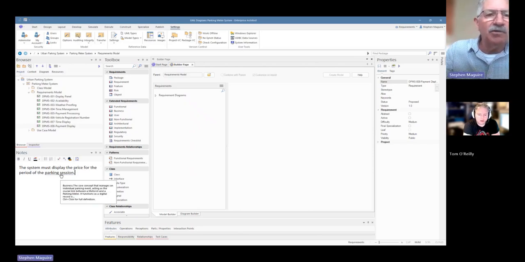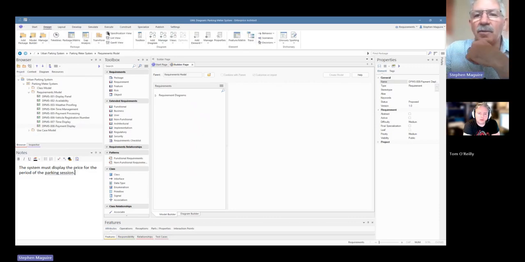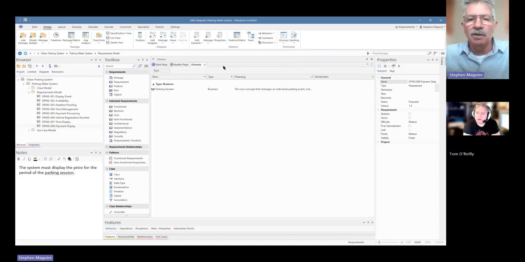Right, it's a great question. What's happening here is that inside the tool we have a glossary. I've just put the one term in there, but I can go into a glossary view. It pops up here in this main part of the tool, and you can see that I've got this parking session defined, and that's of type business. I can put any number of terms in there, and any types.